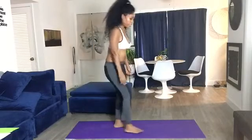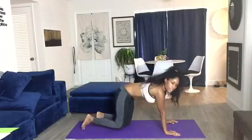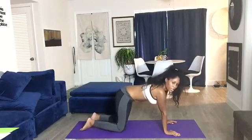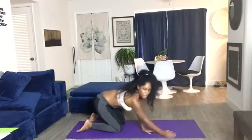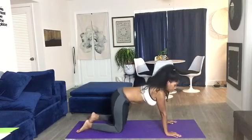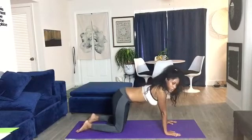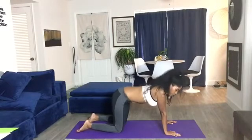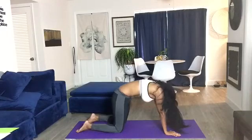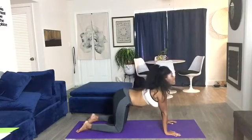Going back over, let's go back on our tabletop position. We're on fours. Feet are flat. Palms are facing down. Core is engaged. Let's round the back. Inhale. Exhale, release.